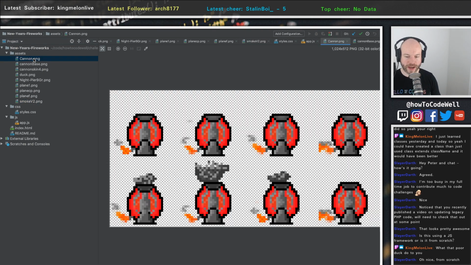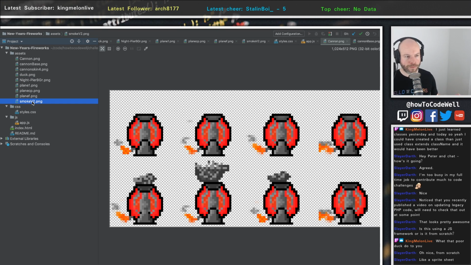That means there's only one HTTP request that gets put through. At the moment, there's 1, 2, 3, 4, 5, 6, 7, 8, 9, 10 images. If you created another 10 images, that would be 20 requests. So it would be beneficial from a performance point of view to create a sprite sheet. Yeah, like Slayerdarth said, a sprite sheet.